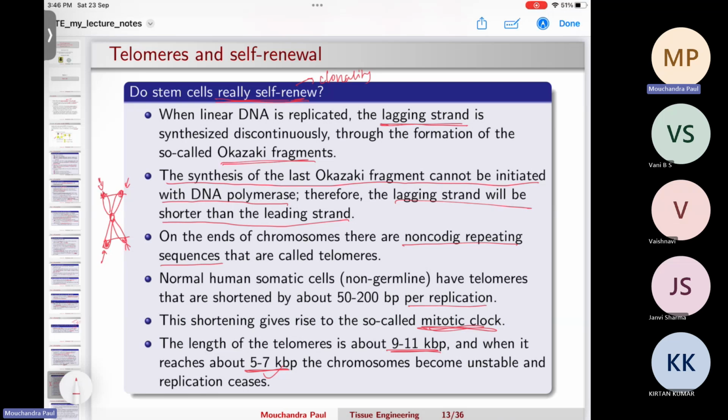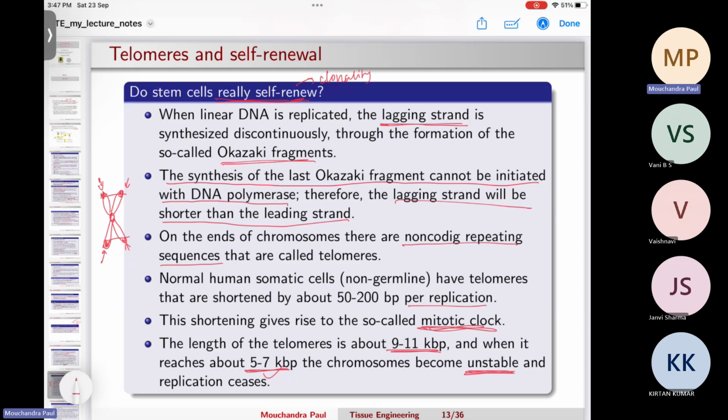The structure of the chromosome becomes unstable, and the cell starts to die, as it is not going to receive the necessary survival genes, or the expression of these genes won't happen, which is going to dictate the survival of the cells, and basically the cell will start dying.